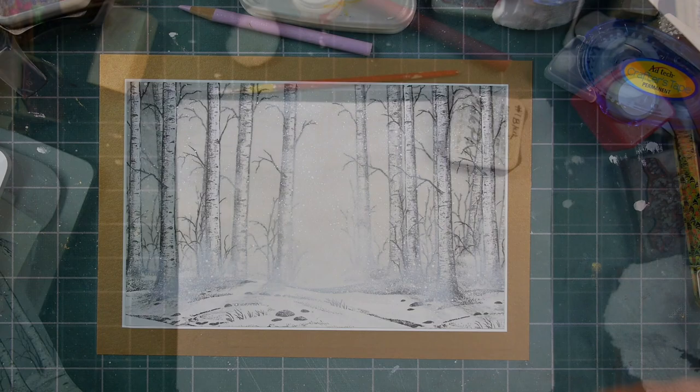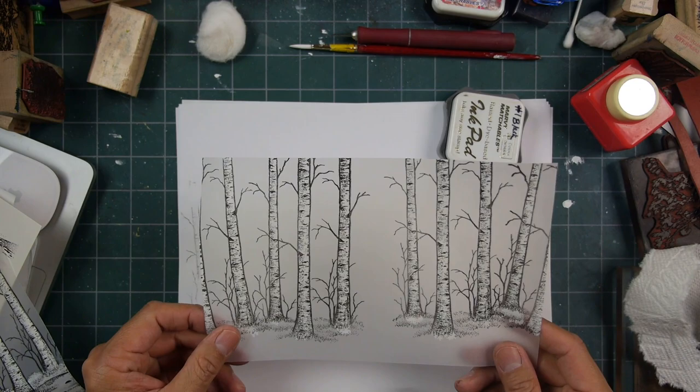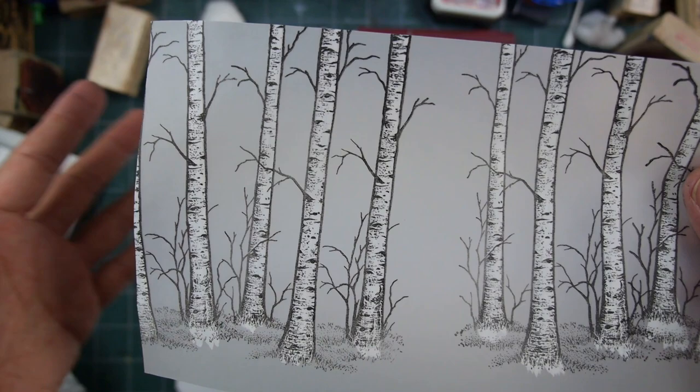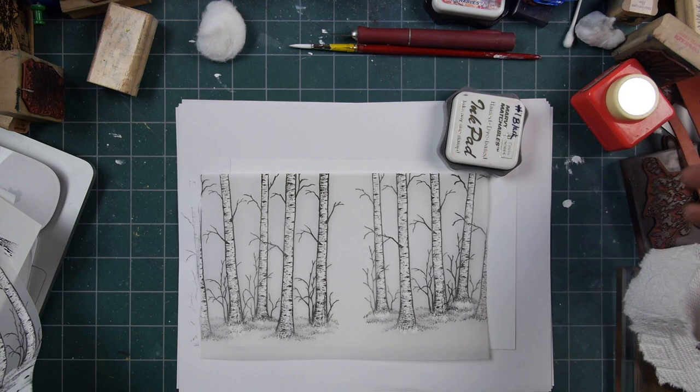I'm going to spare you regular viewers of the channel the visual of me stamping out these birch trees again and then painting them with the bleed-proof white on the backside of them to create that look of the opaque white birch trees on vellum. Now, I've done one layer of them like this, using just the one birch tree stamp, but I've used it about four different times on there, and sometimes a little bit skewed.